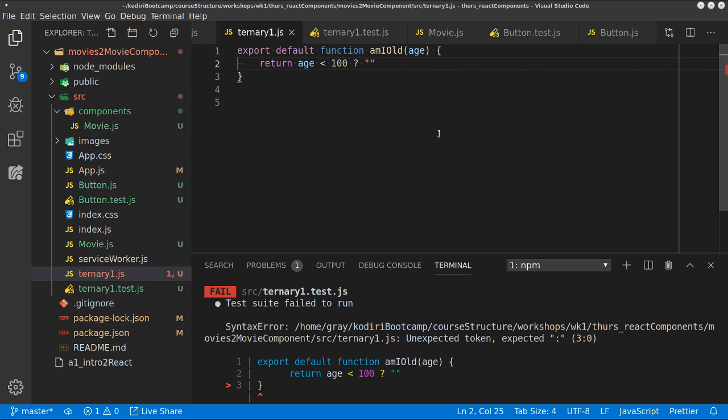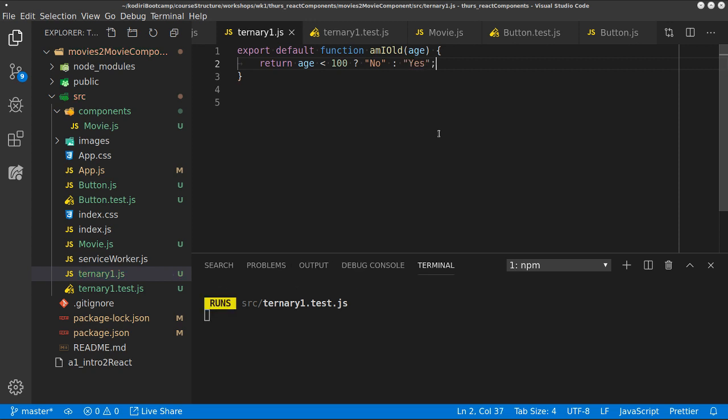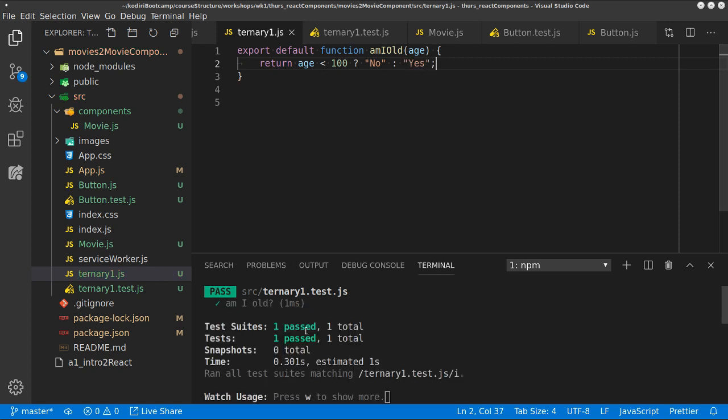So if you're less than 100, the answer would be no. Am I old? Yeah. Oh, less than 100, okay. No. Finishing it off, when would we be old? So I do colon, yeah, and yes. And now I can see the test has passed.